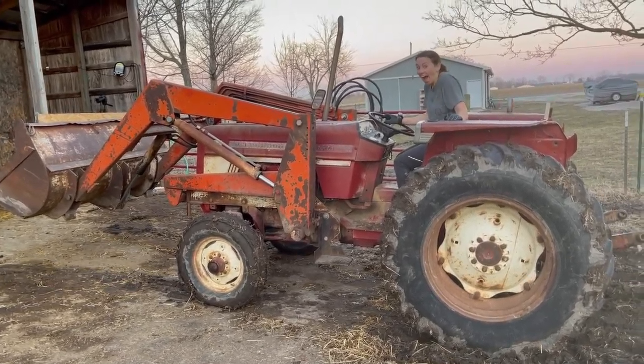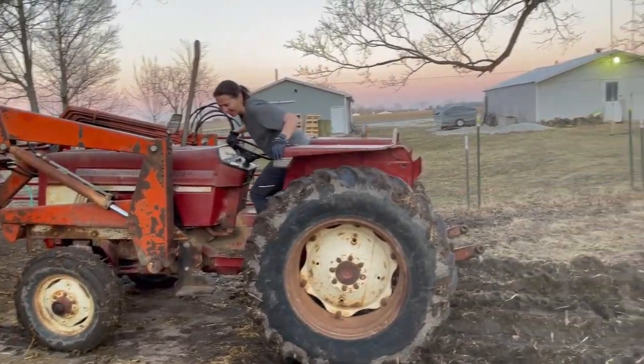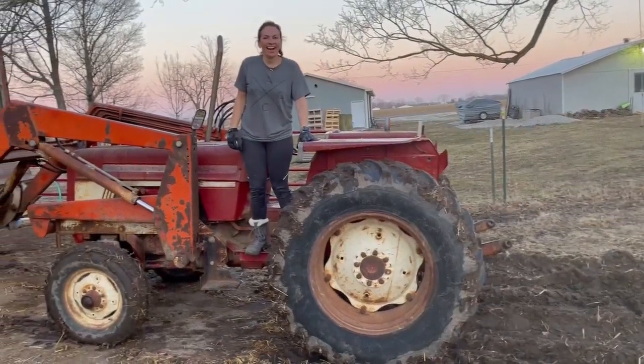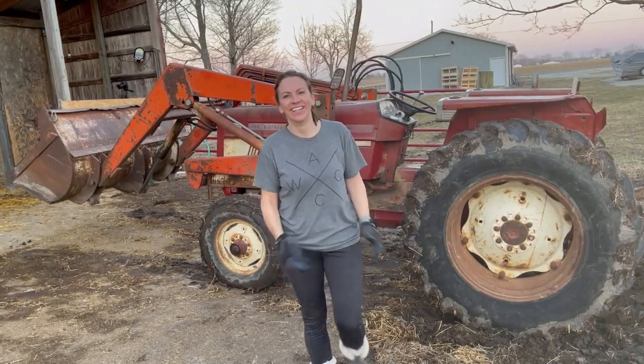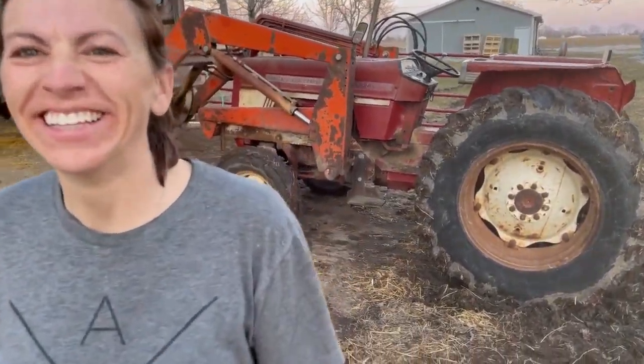You're good. Gosh, I thought you were going to run over the fence. I thought you were going to break the electric fence. So basically, I did awesome. I guess. You didn't kill anything, so good job.